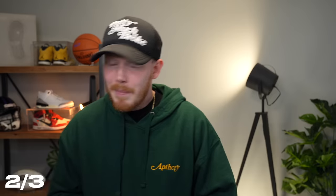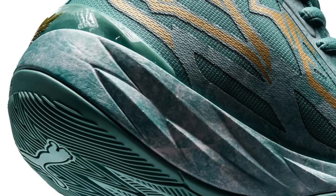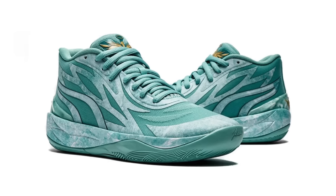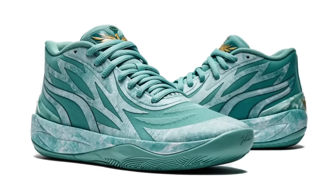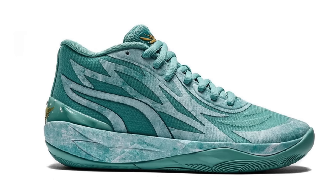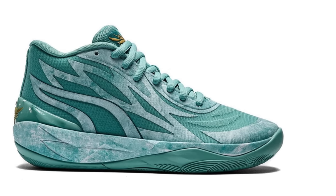Continuing on with our February 3rd releases, the next is the Puma MB2 in Jade. This is by far my favorite Mellow Ball shoe ever. I've had a lot of pairs of the Mellow MB1s — it's a really great basketball shoe and a really decent-looking sneaker — and the MB2 is just an even better version of the MB1. I haven't played basketball in a pair of MB2s yet, but I hope to, and this jade colorway is one I'm absolutely going for. The jade color is incredibly clean, and it's a color we don't see a lot of on sneakers. Because Mellow Ball signature shoes tend to sell very quickly, and how limited this jade colorway is gonna be, it will absolutely sell out.